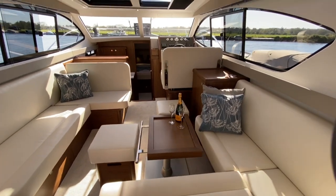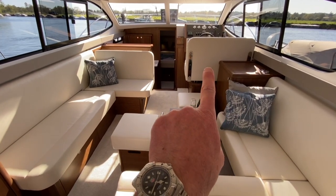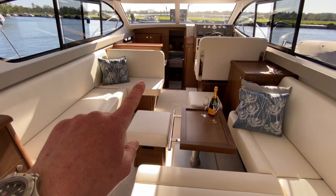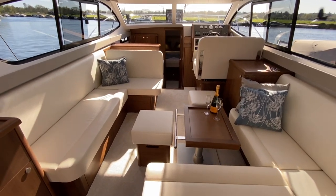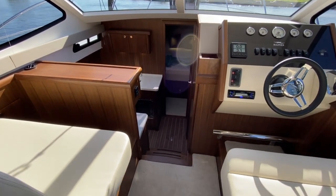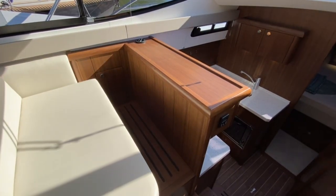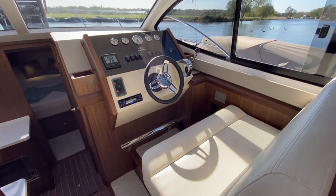One particularly clever thing is that you've got the helm seat on that side, which is a nice wide helm seat. This seat here also has a flip-over motion — you can have it as part of the settee arrangement, or flip it over to give you a twin navigator seat on that side. That works really well and would be lovely underway as a big group. You've got the galley bulkhead in front of you for drinks, storage down there, and huge amounts of storage underneath, with the skipper directly opposite on the other side.